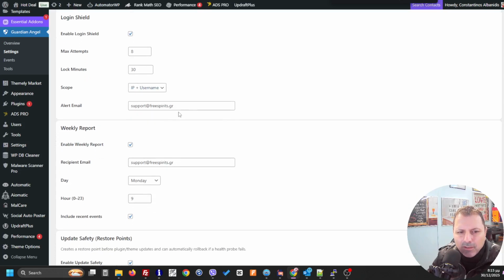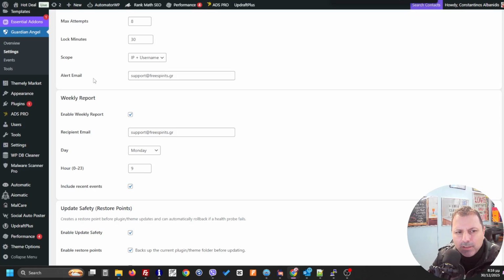You're going to get an alert every time somebody is locked out after trying 8 wrong password attempts, and you know that's a lot. You can reduce this option. They'll be locked out for 30 minutes, and then they have to try again.